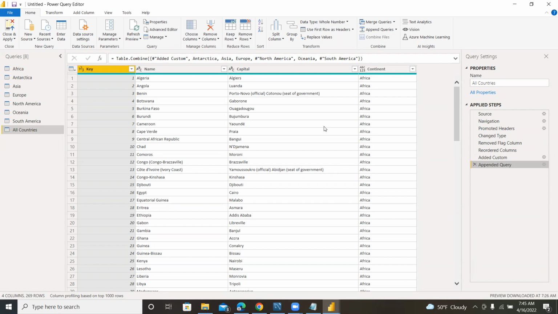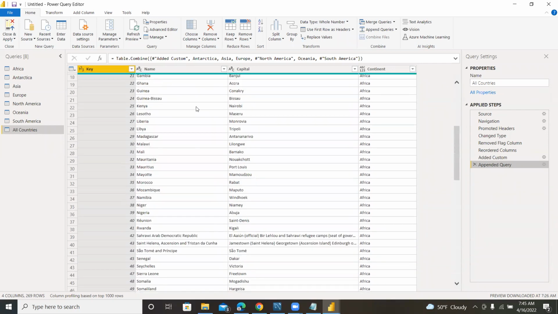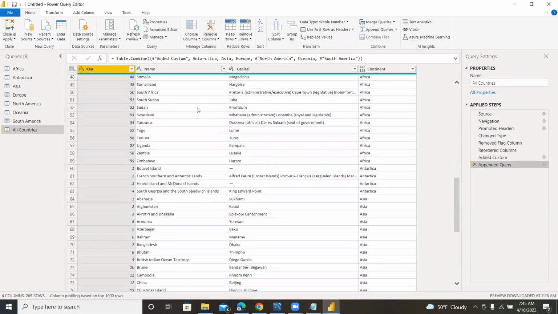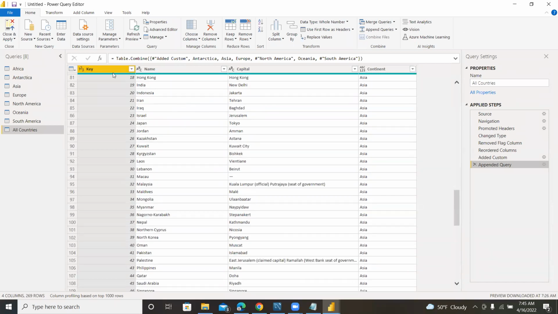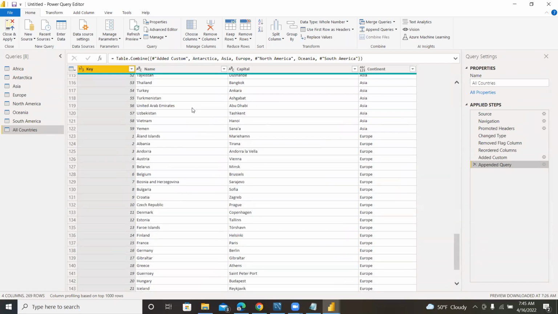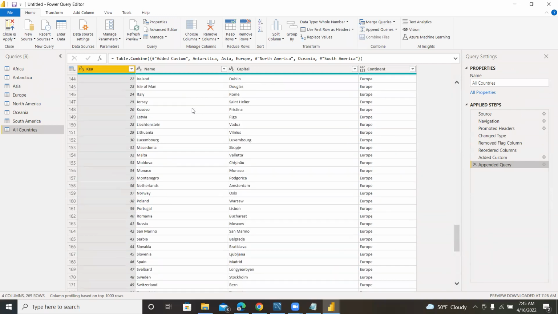Now I want you to look at this key column, watch the keys as I'm scrolling down and see if everything is okay. Does anybody observe anything?